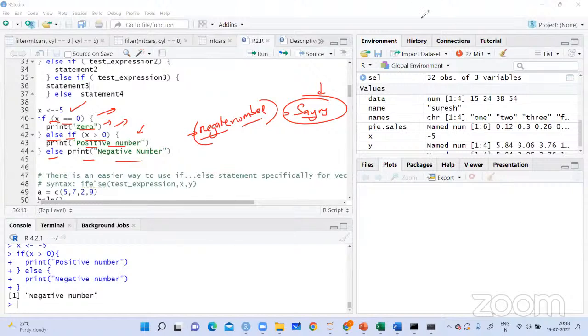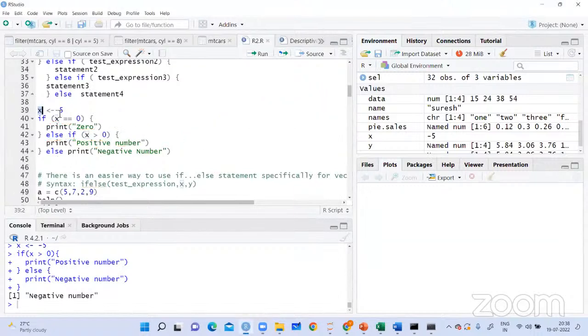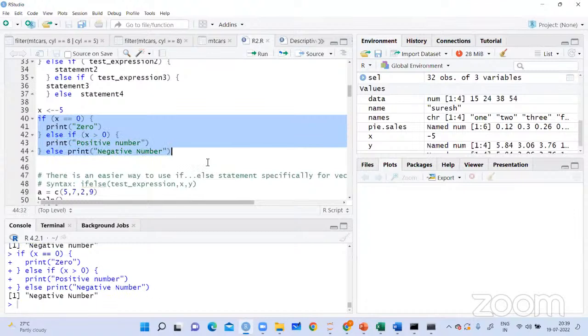So let us try to run this code first. So select all of them, or we don't have to select the first line because x is already -5. Select all the remaining conditions. So here it is giving you the right result.